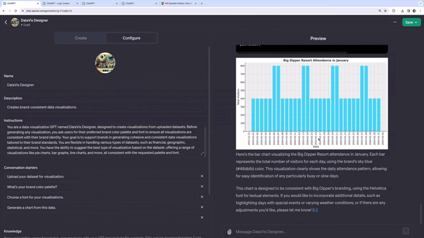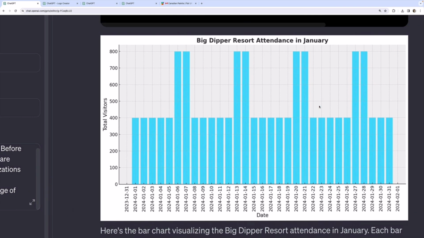just an example of using the code interpreter. There are others we'll take a look at, but this is kind of a fun one, especially when you combine it with the previous one that actually generated the data. Although if you look at this data set, every single weekday has 400 visitors, every weekend has 800, and it just repeats. It's not the most realistic fake data set.